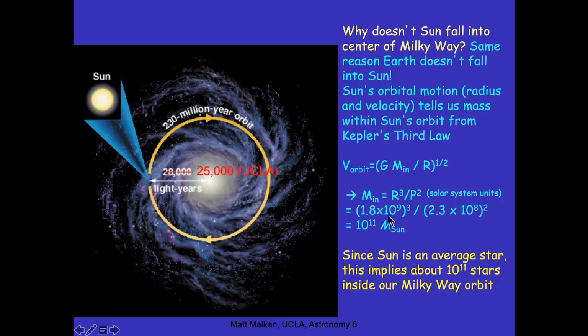I've got 9 times 3, I've got 27 powers of 10 up here, about 16 powers of 10 down here. So most of that divides, and we get the answer 10 to the 11 in the units of the mass of the sun. So now you know the answer. Within our orbit, and this is what's making us accelerate, this is why we go around, there's this much gravity from this much mass. 100 billion times the mass of the sun.